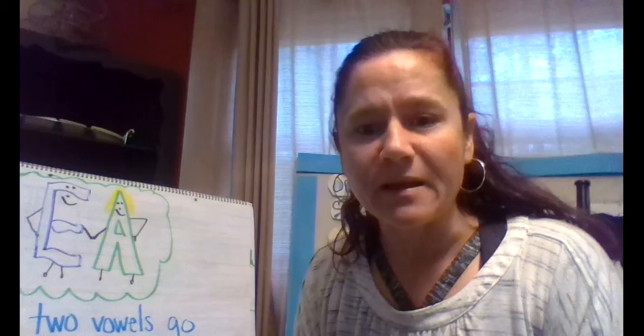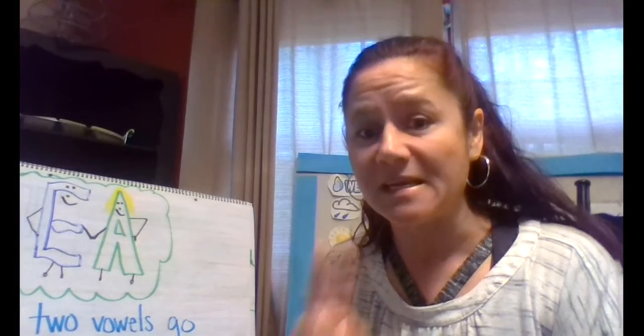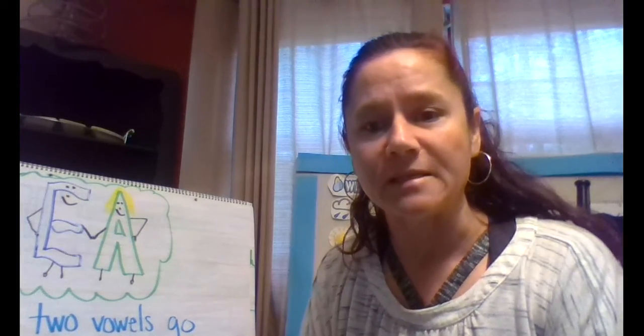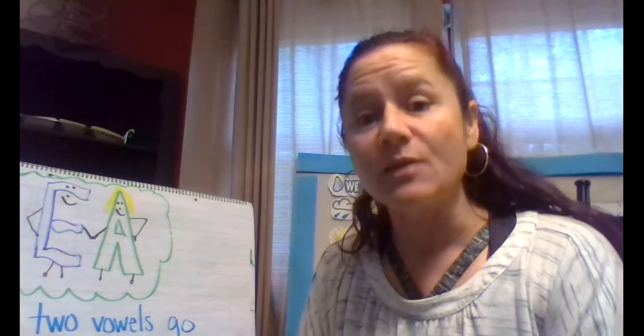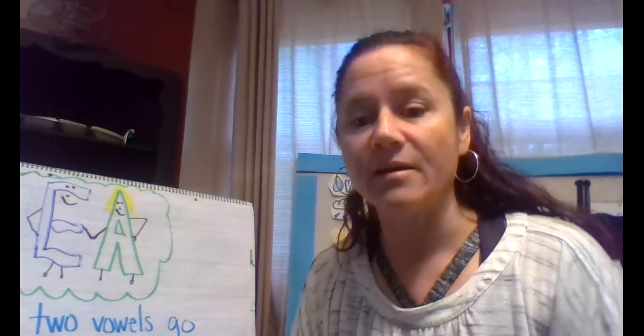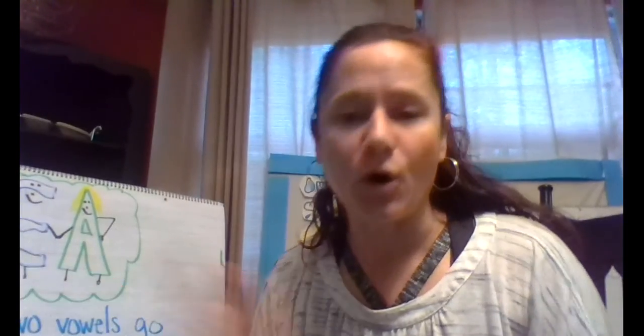So when you're reading and you're not sure of a word and you see E and A, I want you to try it both ways. You could say E in the word or eh in the word. All right, so we're going to put it all together now and we're going to do an activity. I'll see you in a bit.